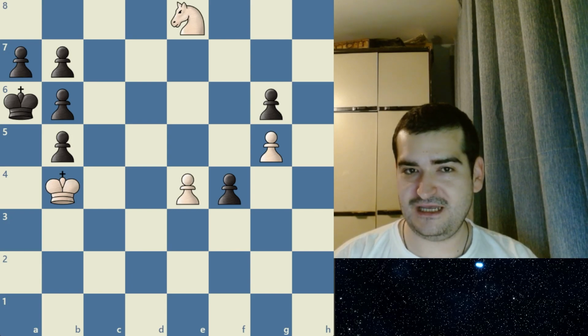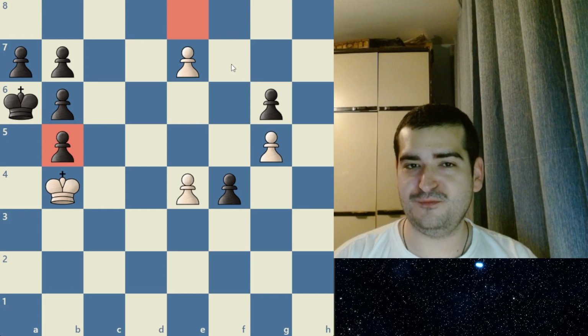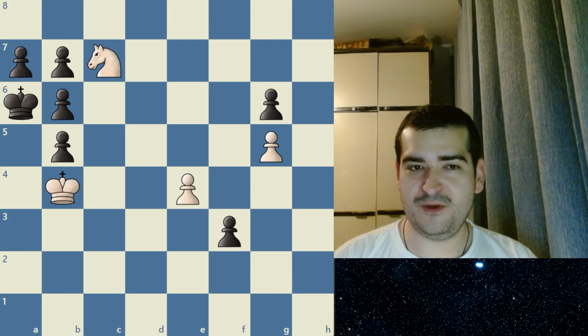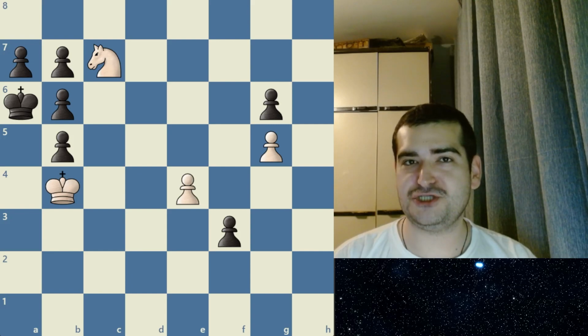Yes, queen wins here. Of course, if you promote to a queen, you can checkmate with queen picking up with b5, but we want to go for style points, and we go for e8 and promotion of a knight. And after f3, we go with knight c7 checkmate.